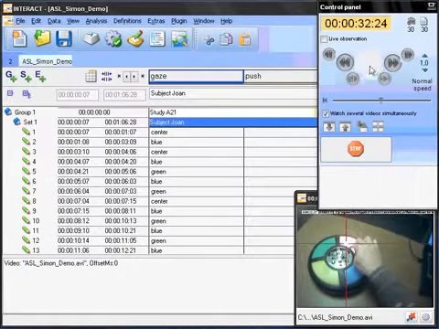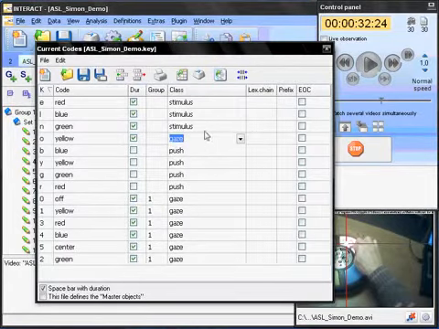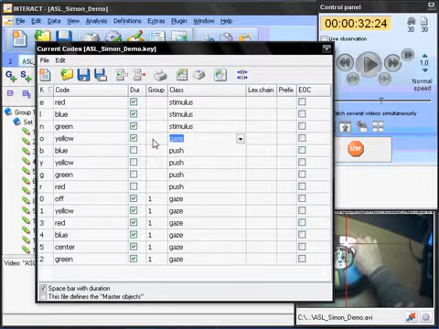The things that I wanted to demonstrate here are that you can define different kinds of codes. For example, we defined the stimulus codes here. They have not been defined as exclusive because that's not necessary here, since the stimuli do not happen one immediately after the other.